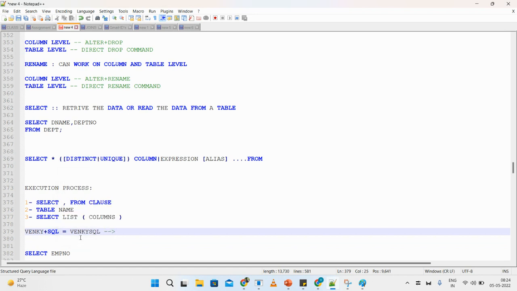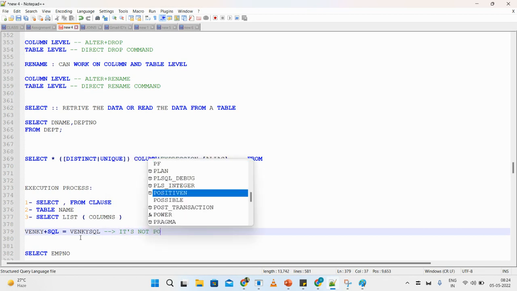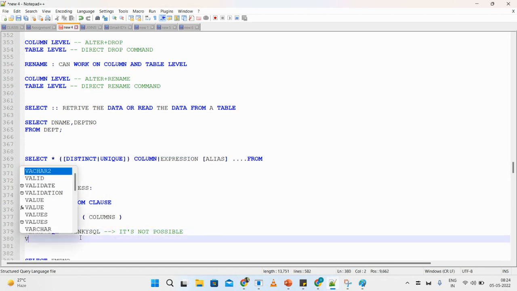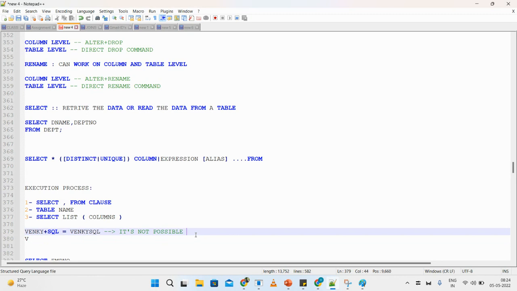Is it working, guys? No, it's not possible. String plus string we cannot do. String with string, plus or minus or division or multiplication, anything is not performed. String or character with character, we cannot perform any addition, subtraction, division or multiplication.